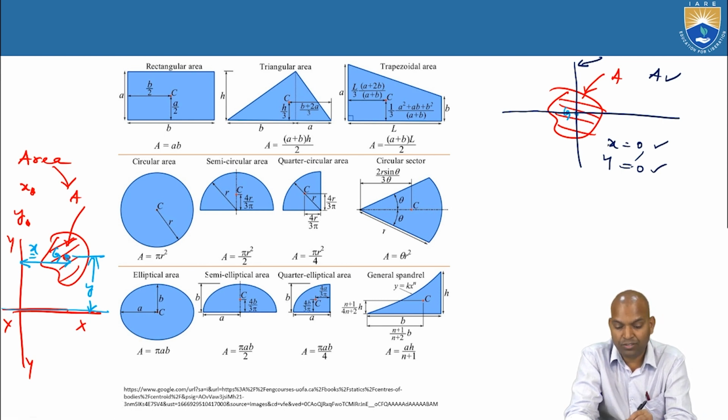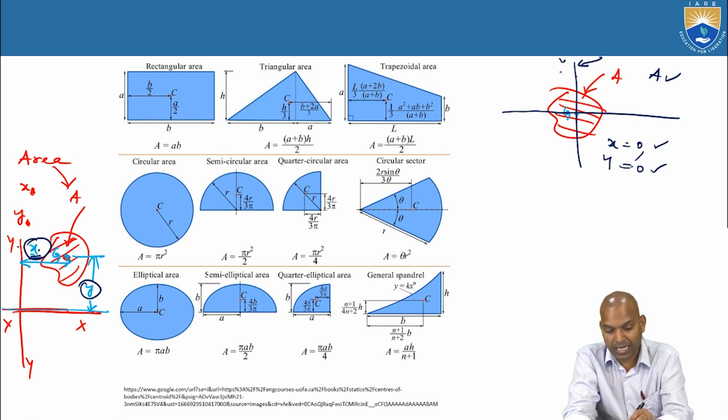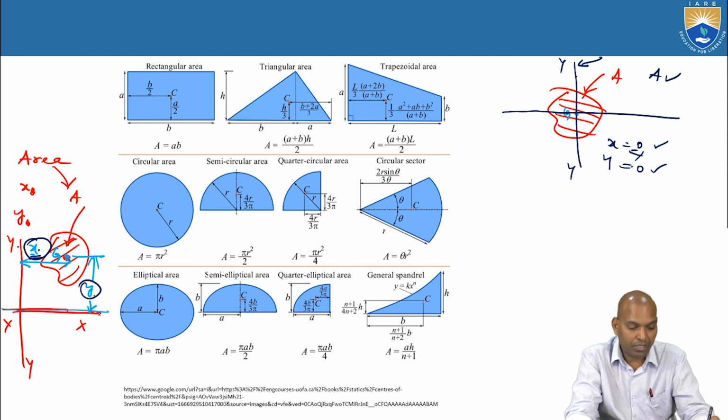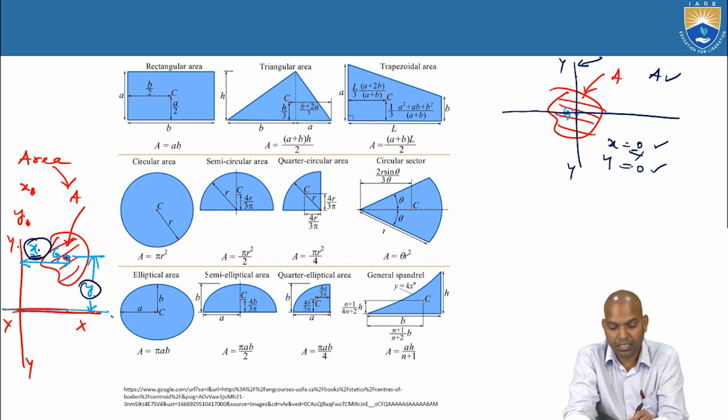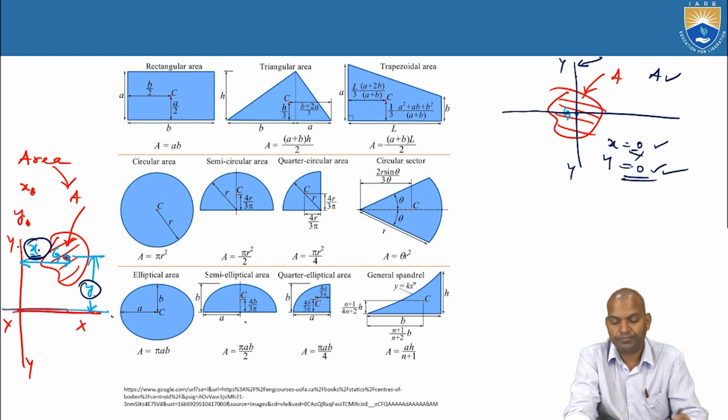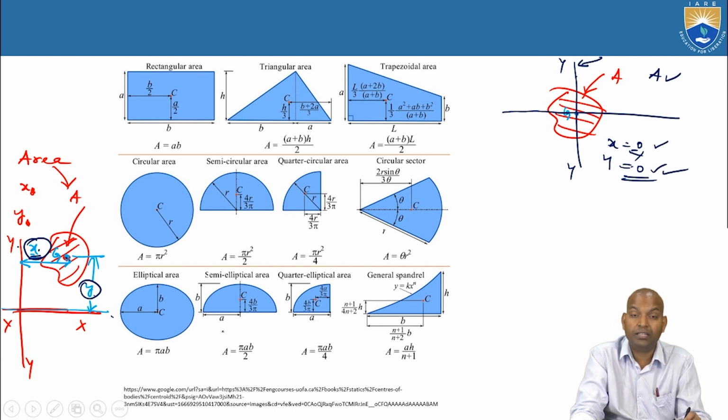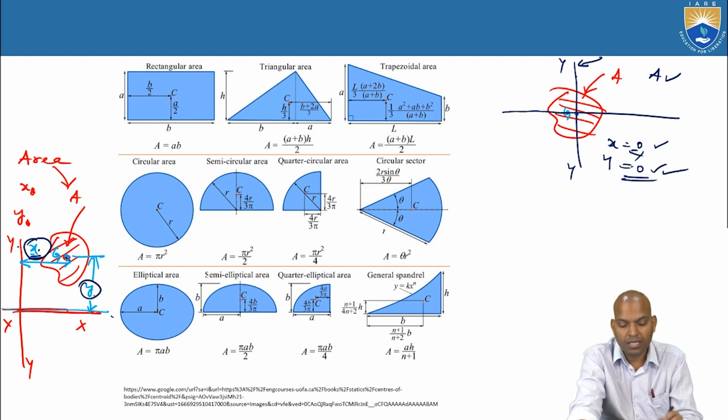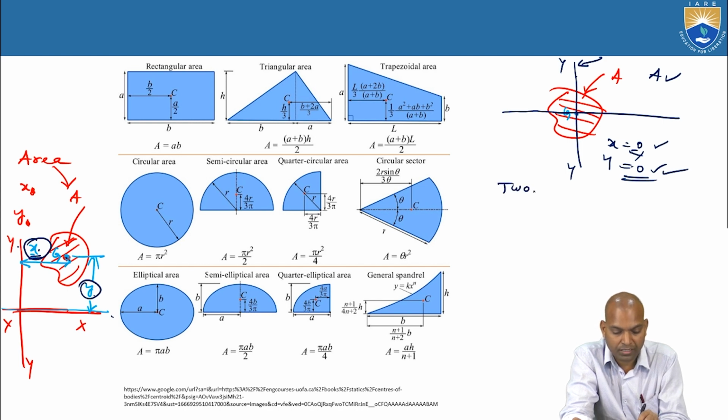Then what about the x value here? As we have studied, what is the meaning of x? The distance from the vertical axis to the G point. The distance from the vertical axis to G is 0. What about y? The distance from the horizontal reference axis to G is also 0. So x equals 0, y equals 0. For what cases? It is for sections with two lines of symmetry, symmetrical sections.